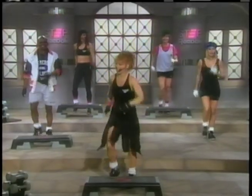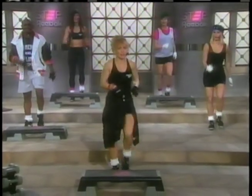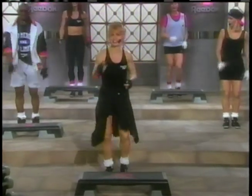Oh, yeah. Sure can. Okay. The next thing we're going to do is a V-step. And it's up, up, down, down. You'll be starting with your right leg. We'll do three of them. And then we'll do a squat on the floor. You can do that with me, can't you guys? Let's do it at home with me.